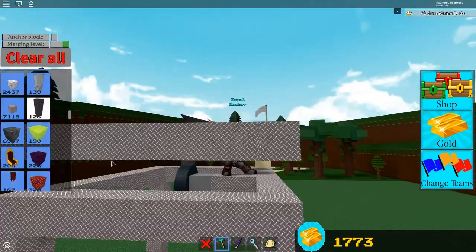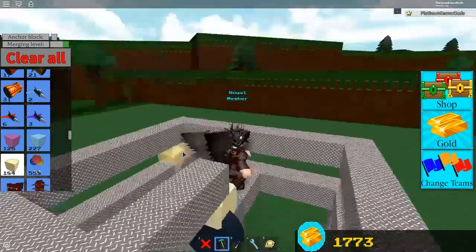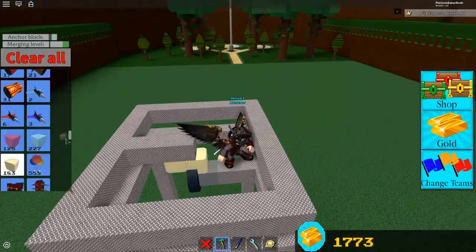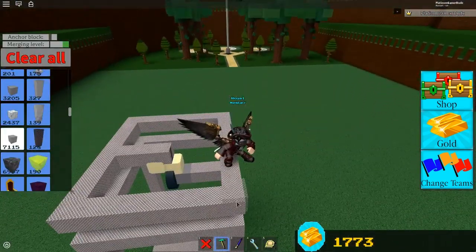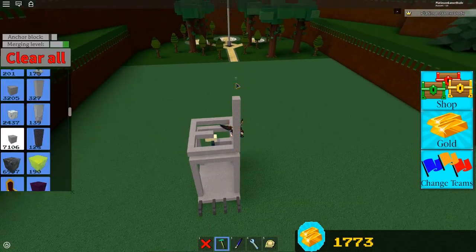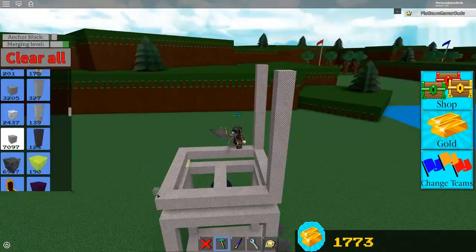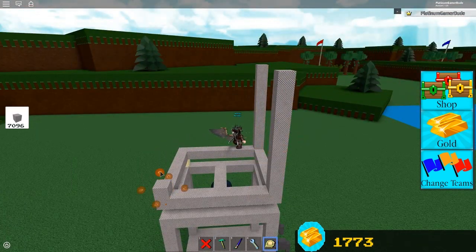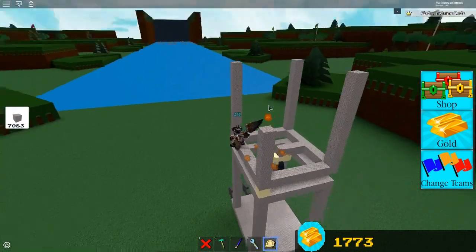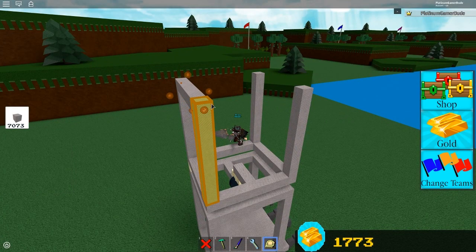So that's attached. And now we get some more butter and we put it like this just to make sure it's firm in place. Now we can continue with this part of the leg. There we go. You'll also be duplicating this leg because making another leg would just be a bit meh. It's a bit time wasting. Okay, so there we go.